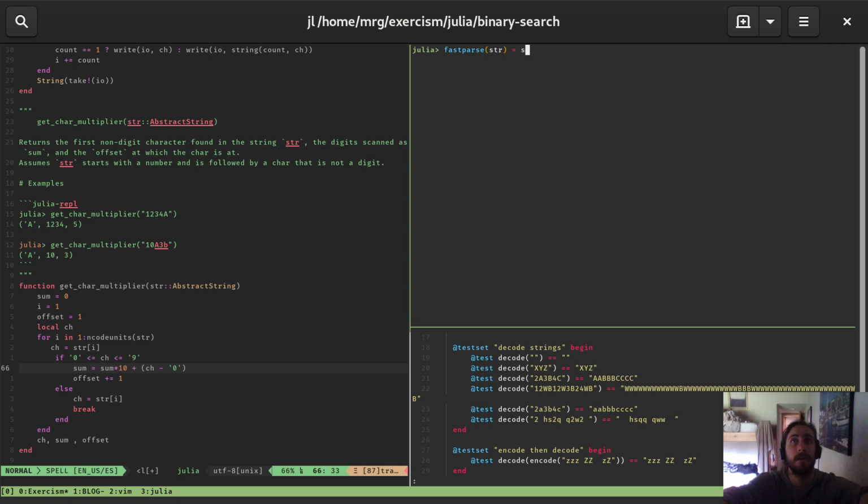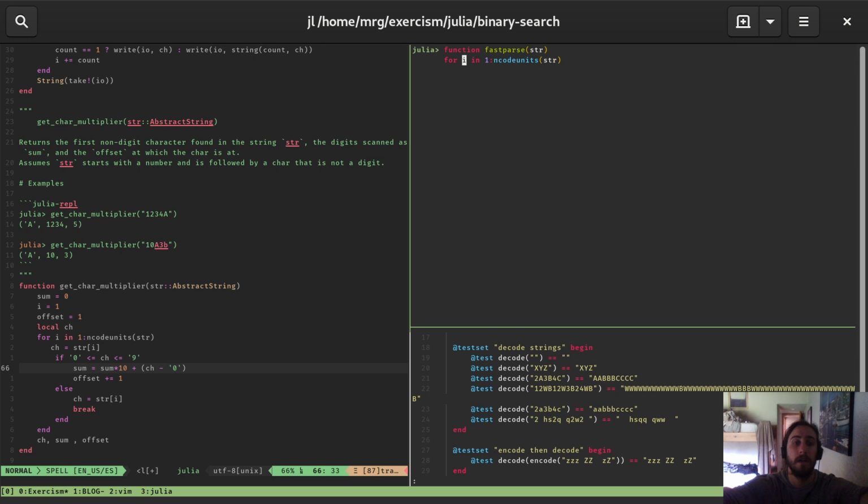I'm trying to be too fancy here. Function fast parse string, and then for i in 1 through encode units string.